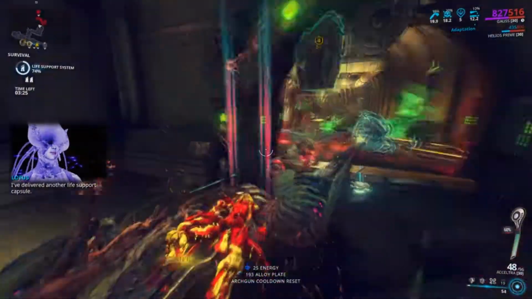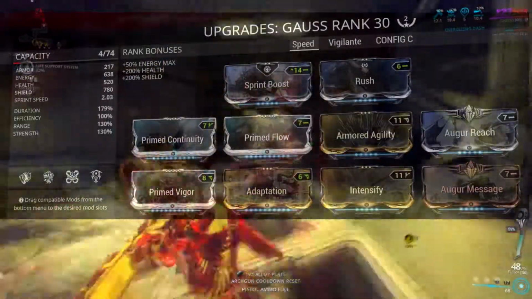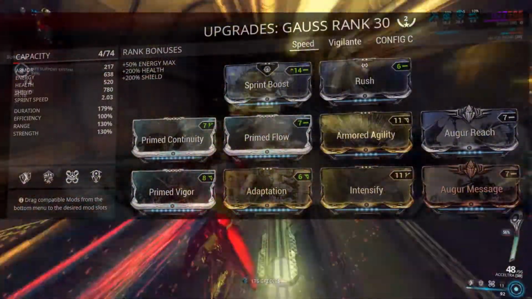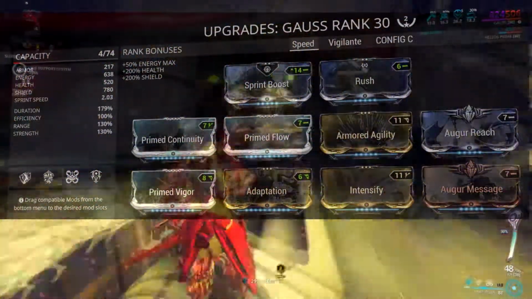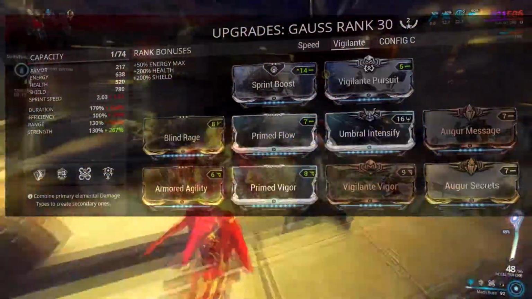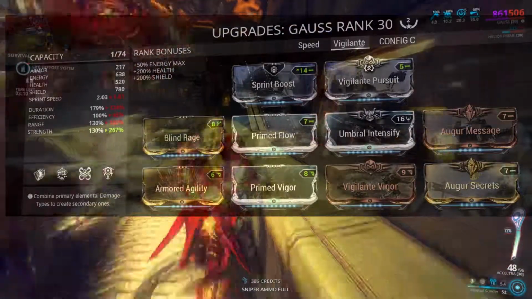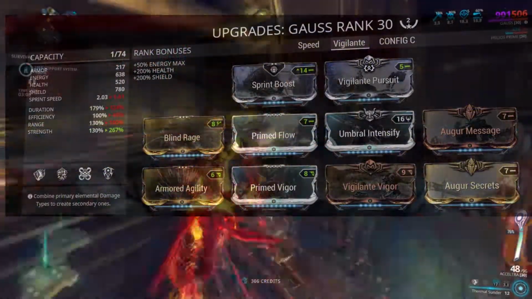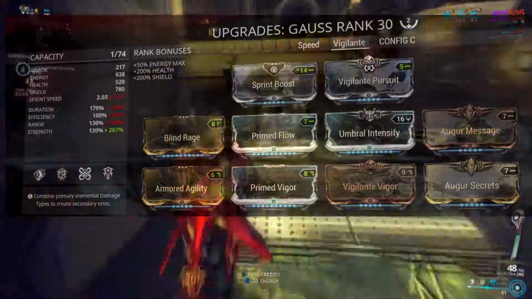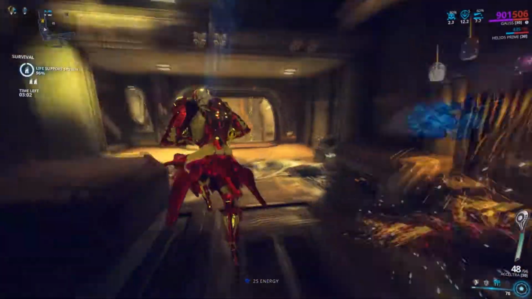Then mods. Here's my two Gauss builds at current. One for pure speed. Here I've got Rush, Armored Adrenaline, and a mix of duration and balancing some of the other stats. Just for some speedy, balanced gameplay and to be as fast as possible. My other build is a Power Strength and Vigilante set. This is to help hit like a truck and make the abilities more useful, and to benefit his major rocket gun, the Exceltra.